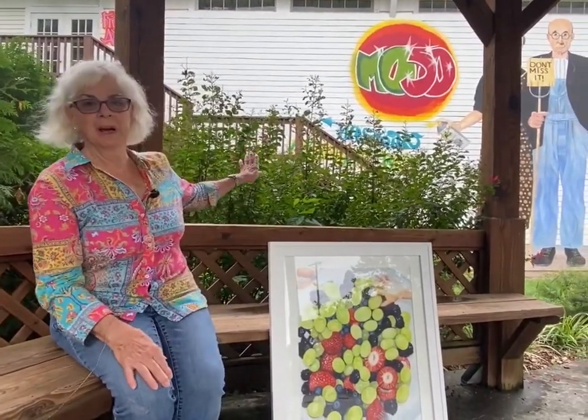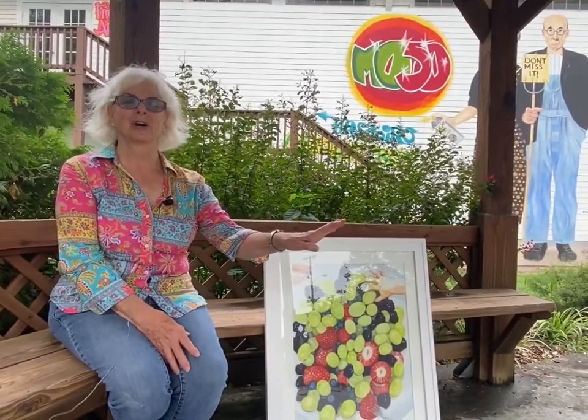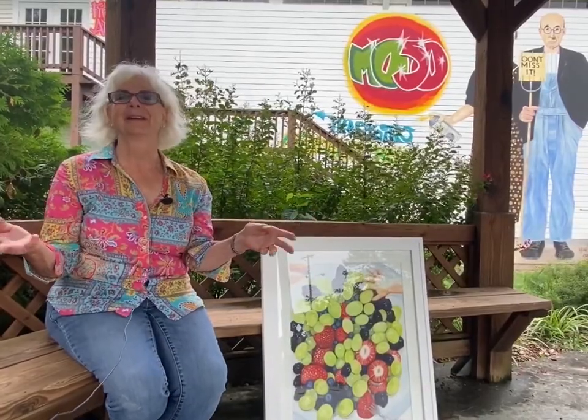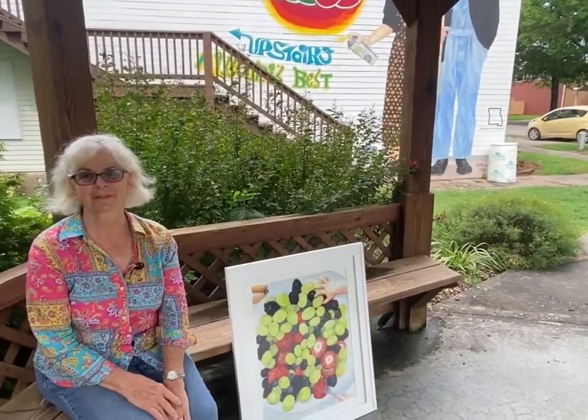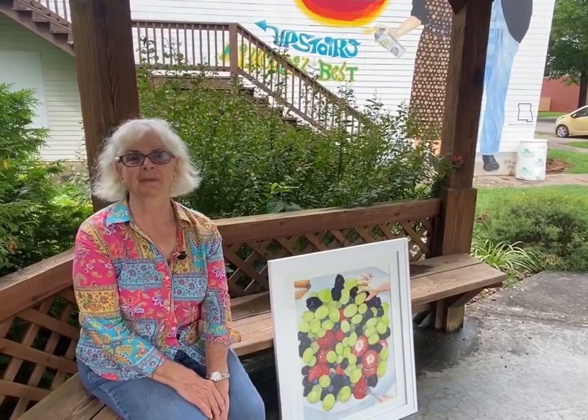This mural behind us is on the Fine Arts Building at the State Fair and I have two big ones outside in Sedalia. There's one right across from the courthouse, Sedalia Stars, and that features Sedalia — it's actually been the home of a lot of people who went through school here and went on to become nationally famous for different things. So we did a mural about some of those famous people.